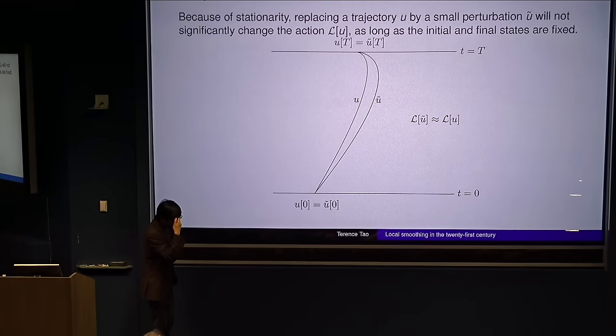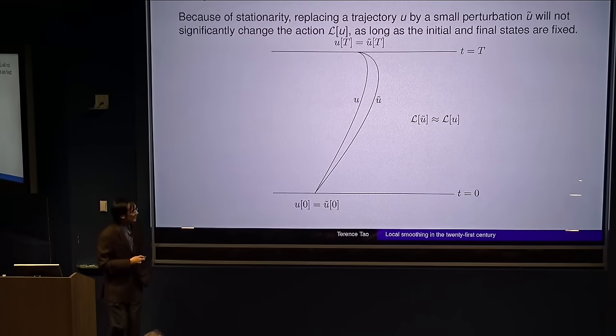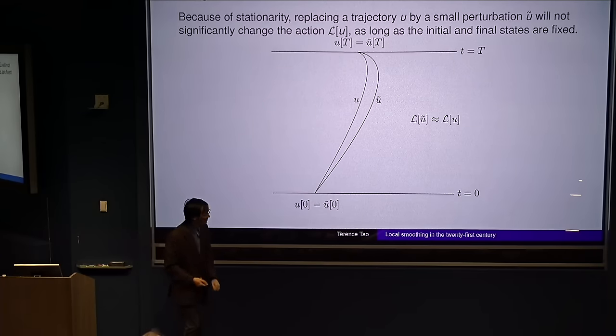Mathematically, what does being stationary for the action mean? The great thing about mathematics is that you can draw diagrams and they can mean whatever you want. The x-axis here is what's called state space. These are all the possible states of waves at a given time. And this is an infinite dimensional space because waves have infinitely many degrees of freedom. So this line here is actually denoting an infinite dimensional space, but to a mathematician, that's completely fine.